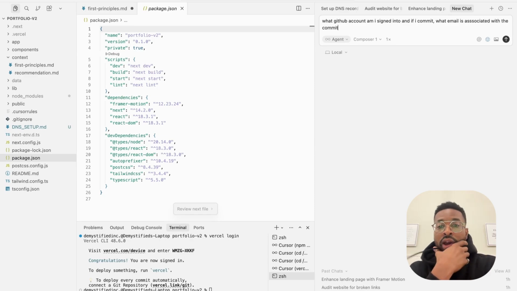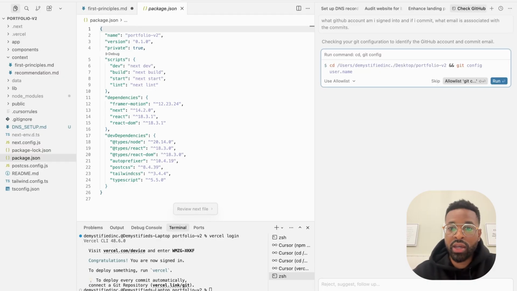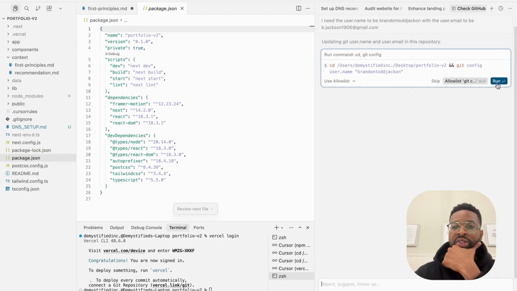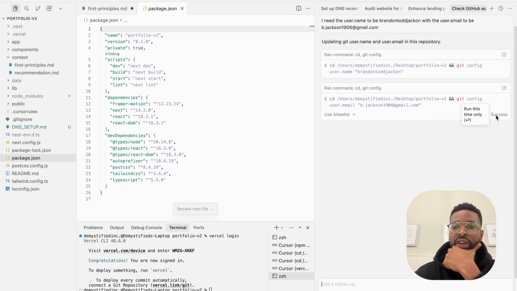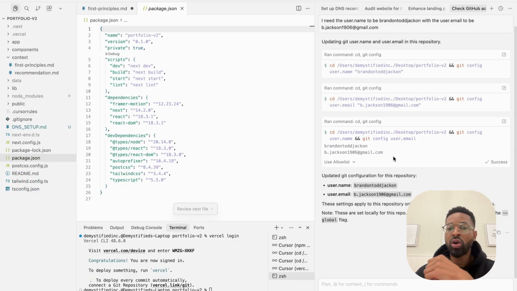All right, so I'm gonna let this think, and I'm gonna let it tell me what's going on. It's going and saying git config username. I'm setting the username and the config email. So now we see that everything's set up correctly. So now whenever I make this commit, I'm gonna say stage and commit, push to remote. So now what's going to happen, it shouldn't fail out.